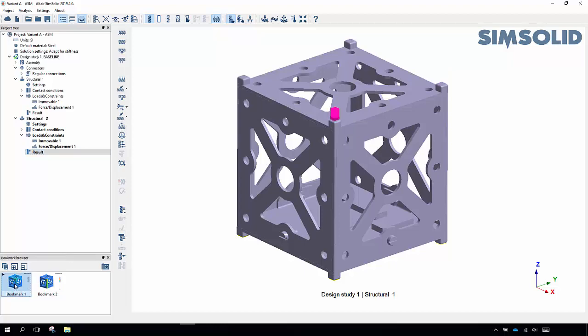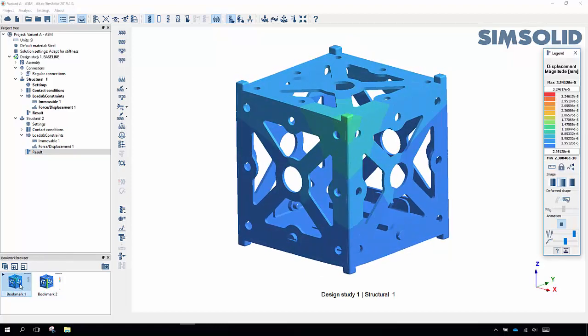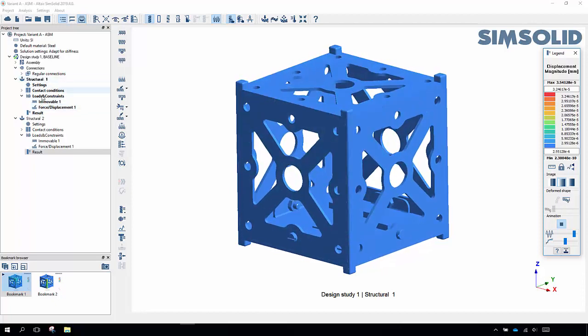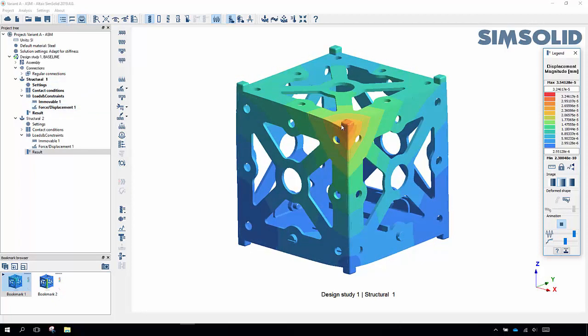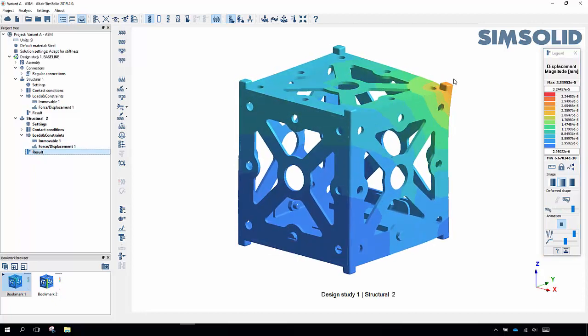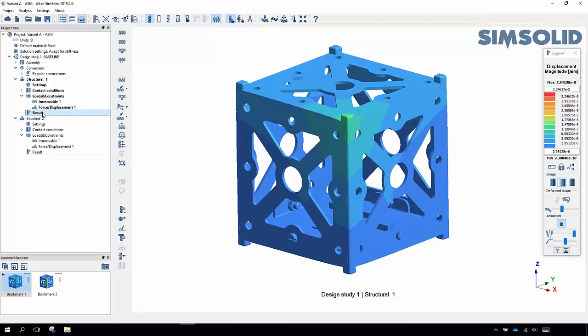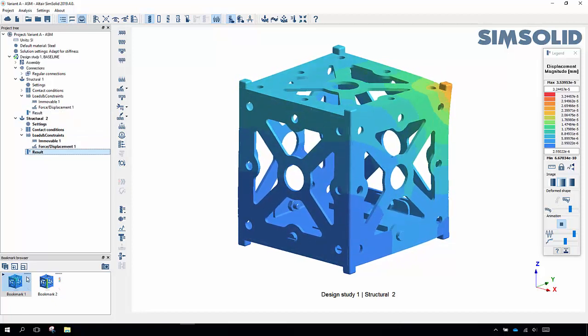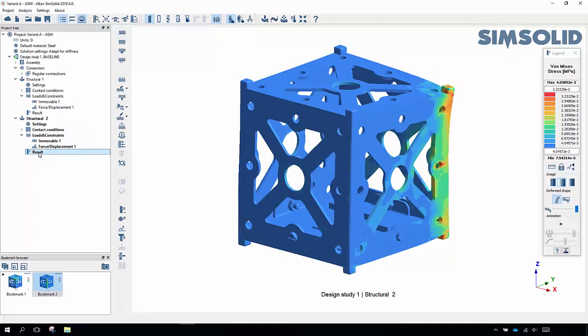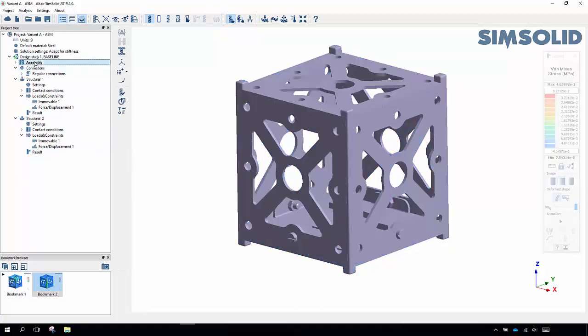So I can go back and look at my results. Now, as I pick the bookmark, you notice that what is bold is what's animating. So that's my first load case. If I want to see the second load case, just pick it here. And it'll automatically show the load there. So I can go back and forth very quickly. Same thing for stresses. There's the stresses there. There's the stresses there. Okay, that's great. Let's stop for that variant.